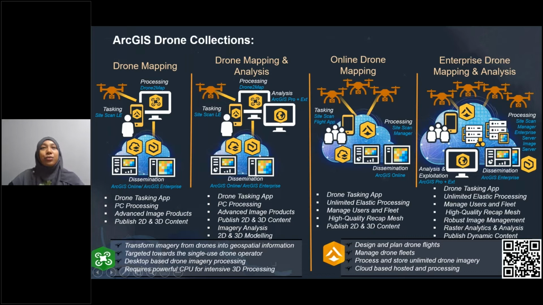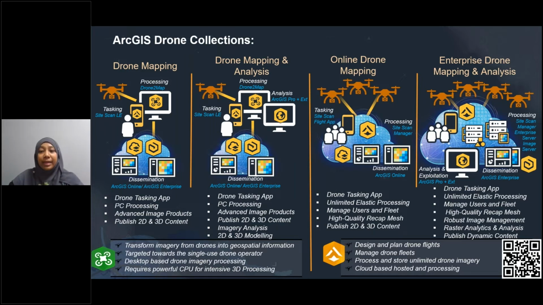The first two, drone mapping and drone mapping and analysis, are designed around the existing Drone2Map offering with local processing. It is a powerful application with intelligent default settings for image processing. This is ideal for drone operators who would like to fly the drone, process the imagery, and share the automapping and 3D products with the customer.